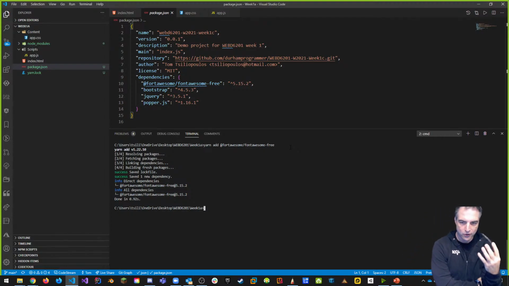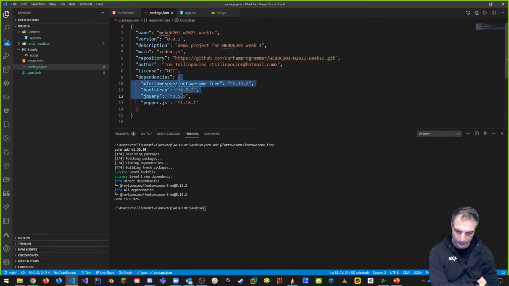So now I have 4 dependencies. I have Fort Awesome, Bootstrap, jQuery, and popper.js. Notice that anything that starts with an @ symbol comes up further up the line in alphabetical order, and then it lists everything alphabetically inside of your dependencies property. Notice also that since we're looking at JSON objects, dependencies is actually a sub object.